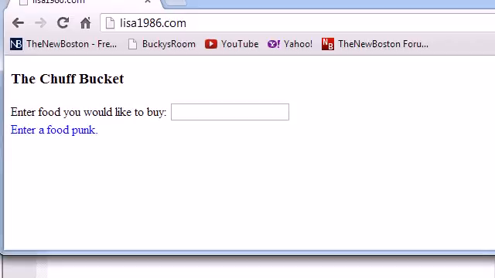And actually, let me go ahead and show you what example we're making. I'm going to be teaching you guys how to create an online restaurant, and this is an online restaurant that I created. It's called the Chuff Bucket. I thought that was an appealing name, and what I allow users to do is they can type in food such as apple, and as they're typing it in, what's going to happen is Ajax is basically going to communicate with the server and say, okay, do we have the food they typed in or not?